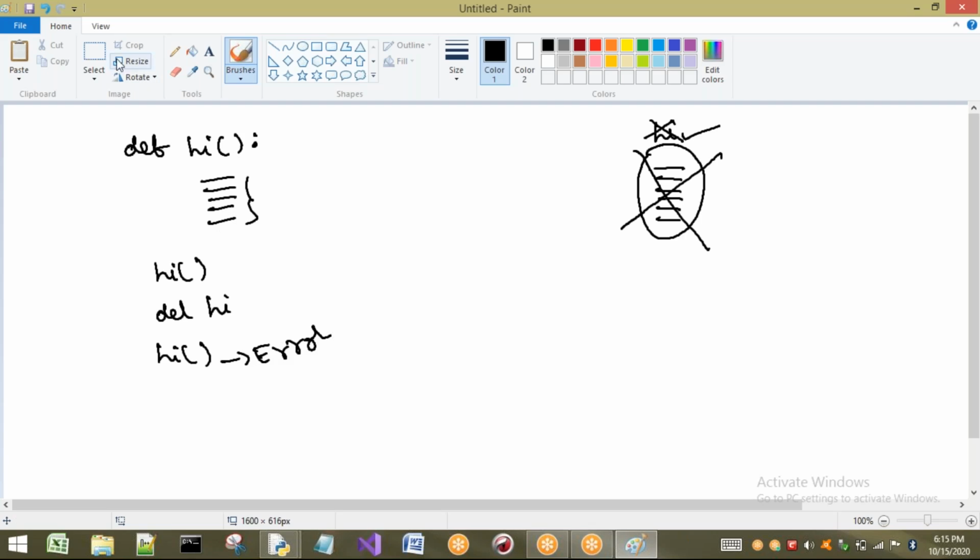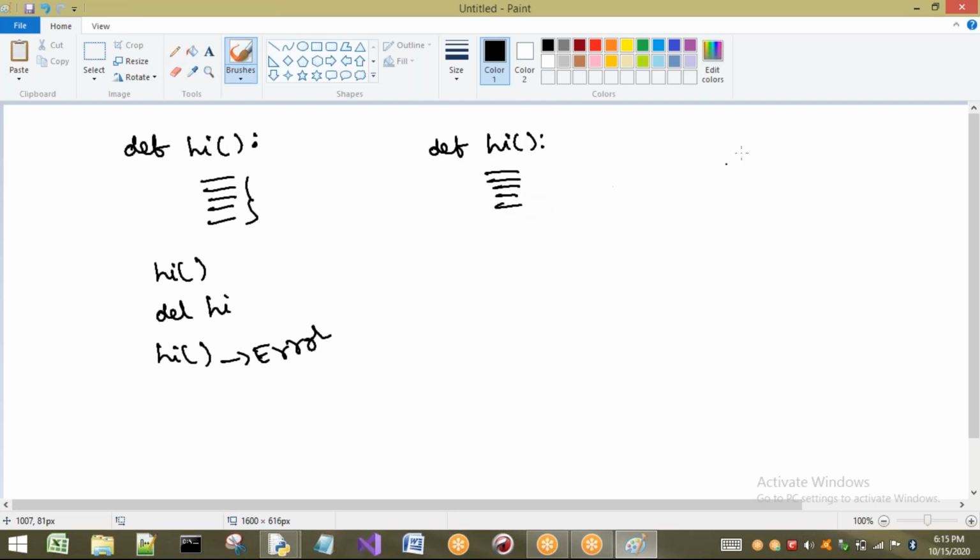Now I am going to consider the second case. In the second case, I have taken one function here. Same, define hi, and some statements are there. In that, hi is a function name, and here we have some statements. Now I am going to write hello equal to hi.